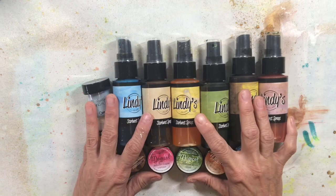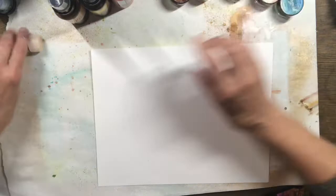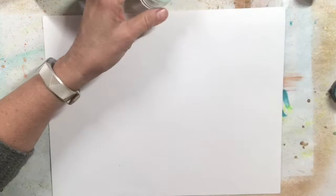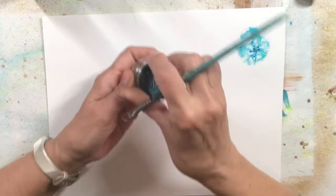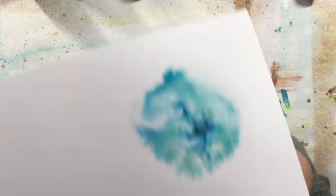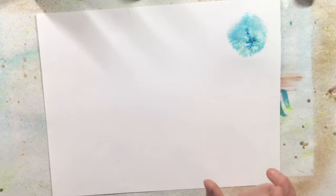Without further ado, I'm gonna get a piece of paper out and just play. First, I'm gonna put some water over here and on the end of a paintbrush get a little bit of that powder. Look at that — whoa, is that ever gorgeous! This is the magical powder and it is indeed magical. That color is Tibetan poppy teal. It's just a tiny bit metallic and also a couple different shades of blue and green — it is to die for, just beautiful.